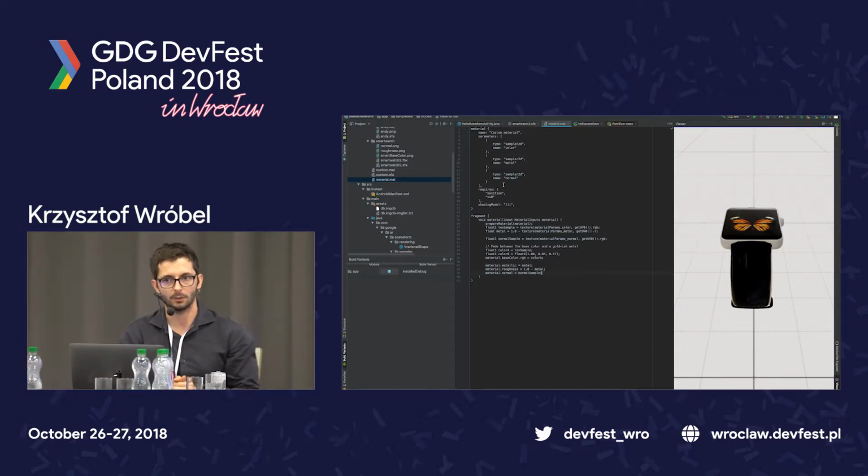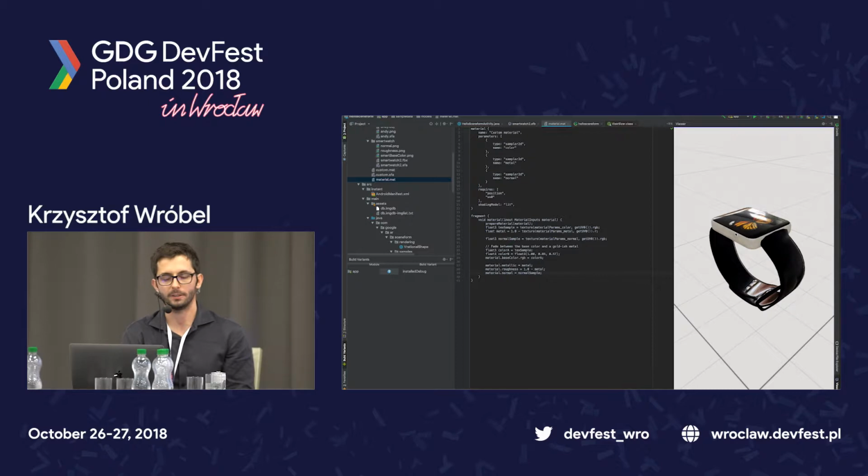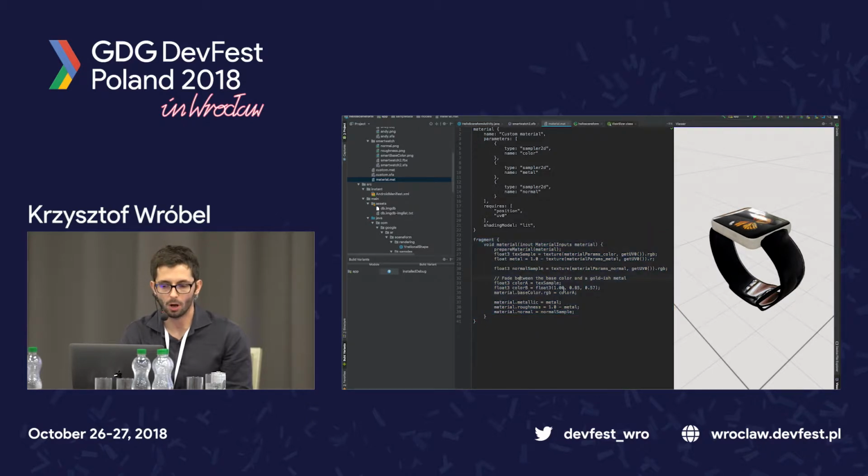Basically, once you have a 3D model like this watch, it is a mesh. It has vertices, it has many triangles. Vertex shaders allow you to modify on the fly the properties of the vertices. And fragment shaders are involved for each pixel in the triangle. So all colors and reflections come basically from fragment shaders. In this particular example, you can see that all those colors are initialized through the textures, which were also supplied by the model.